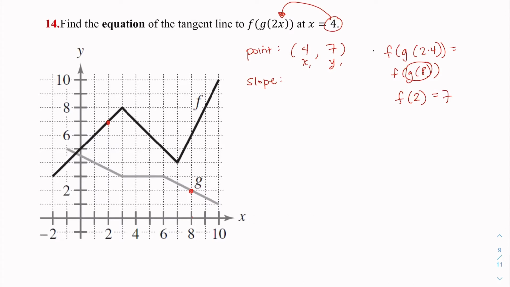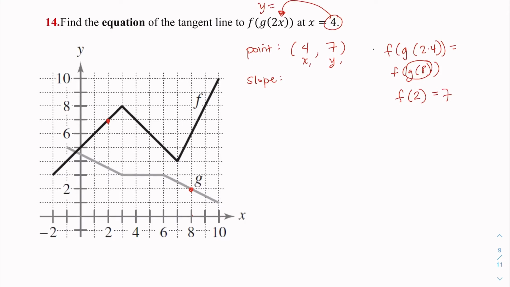So let's call this guy, as we have in the past, y. Now we have to find the slope. Slope always means we're finding the derivative, but keep in mind, we don't want the general slope. We want to find the slope at x equals 4. So we're going to be looking for f prime of 4, or actually not f prime because we want this entire expression. That's why we'll say y prime, and then we want y prime evaluated at 4. So let's go ahead and find y prime first.